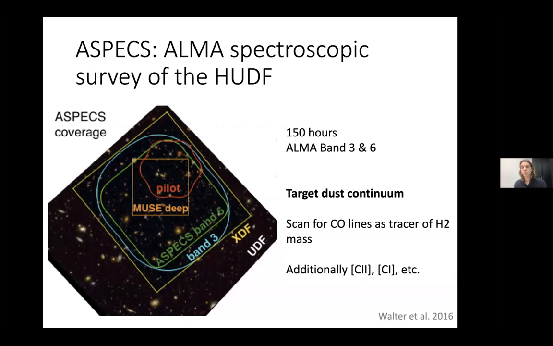One of them, the driving one maybe, was to look for CO emission lines to measure how much molecular hydrogen there is and translate that into the molecular hydrogen density of the universe. There were science goals related to finding atomic or ionized carbon in galaxies. But also a relevant science goal was dust continuum, trying to extend these number counts to fainter sensitivities.